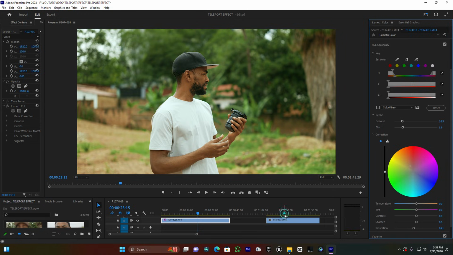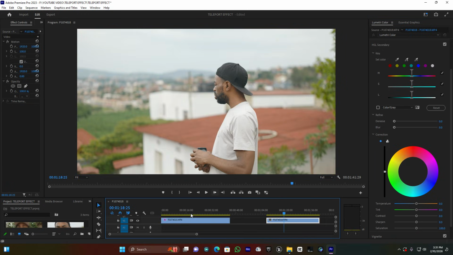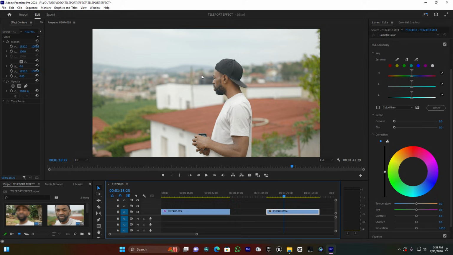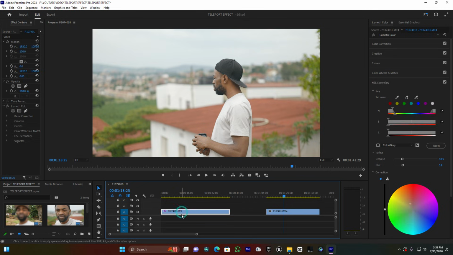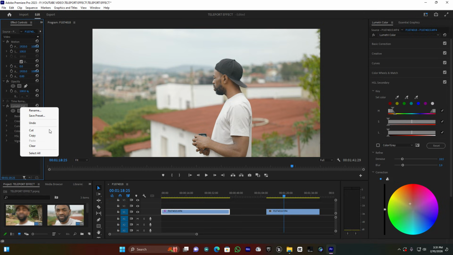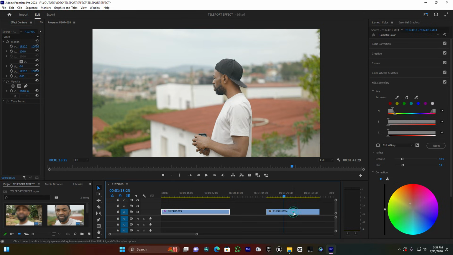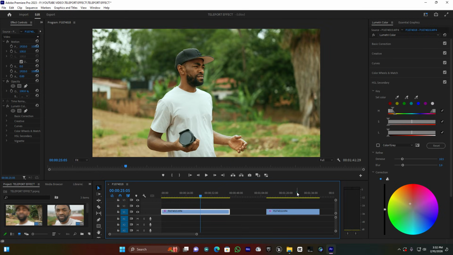But let me jump to this second clip, guys, because I told you it differs from the first one. This second one looks like it is a little flat. So let me copy the color we put on the first clip. Click here on this Lumetri Color, right click on it, go to copy, then click on this second one and press Ctrl+V to paste the color grading. Now you see, guys, when I paste the color grading of my first clip, it has a totally different look.